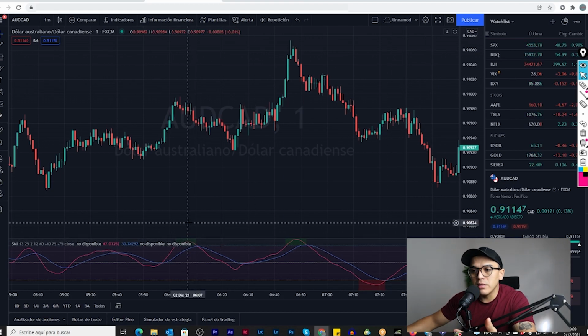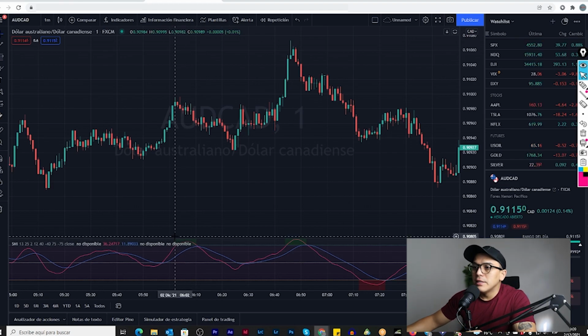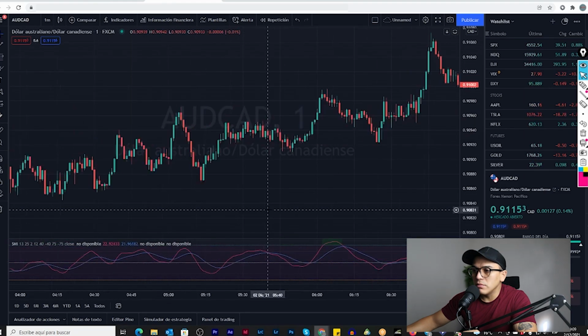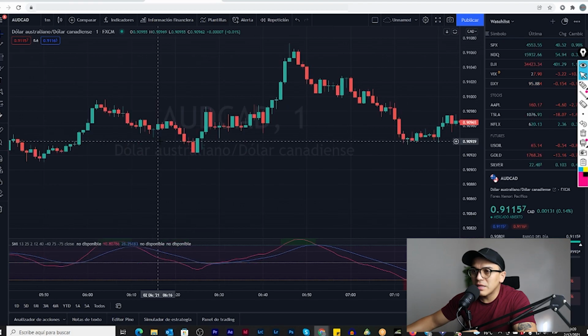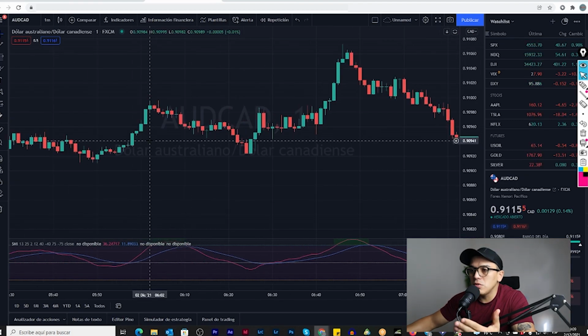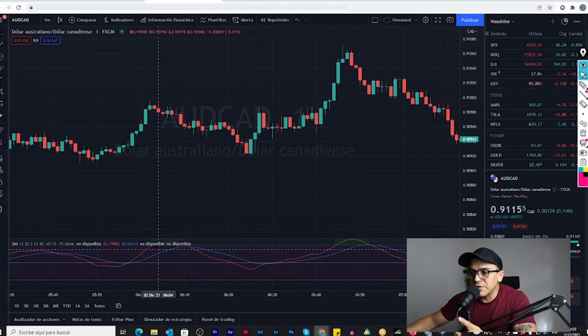You need to configure the periods you prefer to use in this strategy. A crossing right here, but in the moment of the crossing, we need to pay attention to what type of candle we have. We need to know they have a resistance right here, and this candle is telling me something is going to happen. So I have the first signal here.